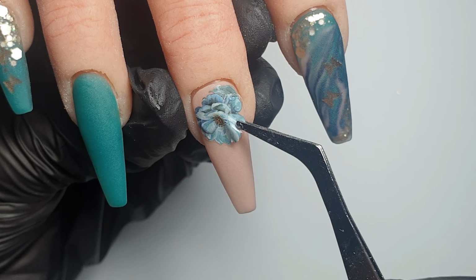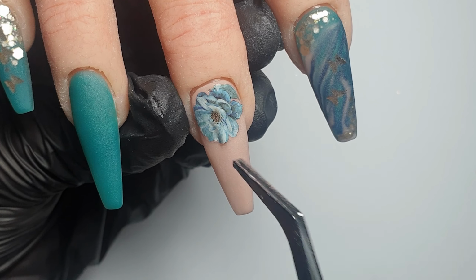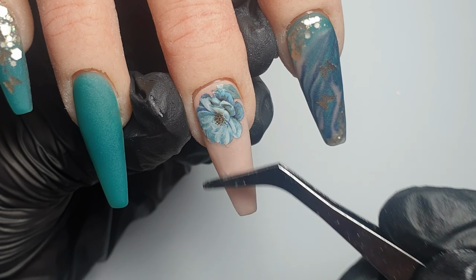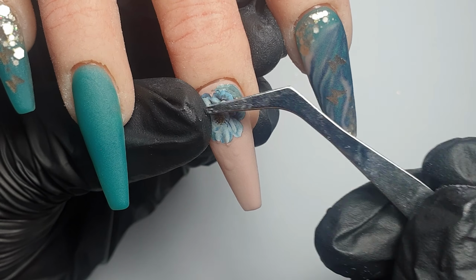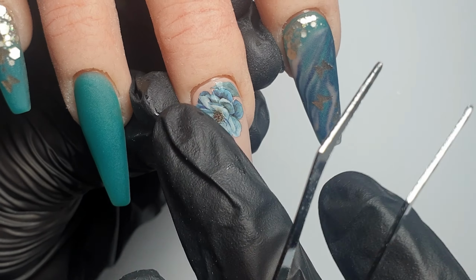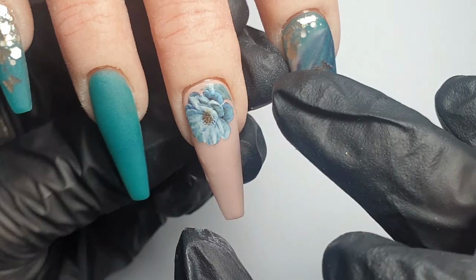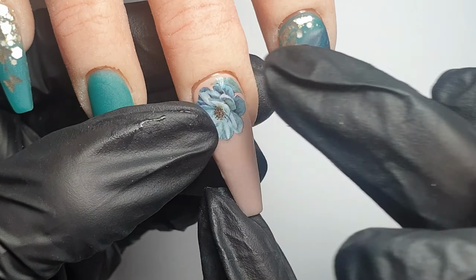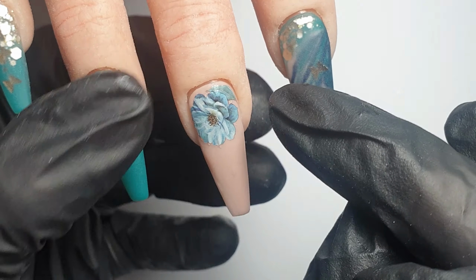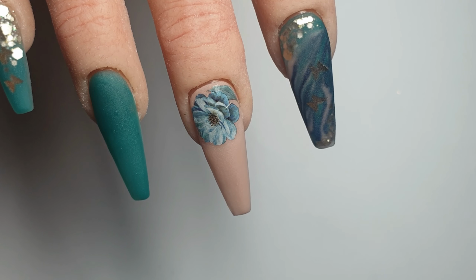Now, because I was using quite a few decals on the nail and because they were quite large, this is why I wanted to have a go at encapsulating them, because sometimes I feel like when you're applying decals over the apex of an acrylic nail, they just don't always lie flat, especially some of the cheaper ones. And I believe these probably were cheaper ones from eBay or AliExpress because I bought them so long ago. So I just thought working over a thin layer of acrylic, you haven't got your apex built up yet, so they just apply a little bit easier.